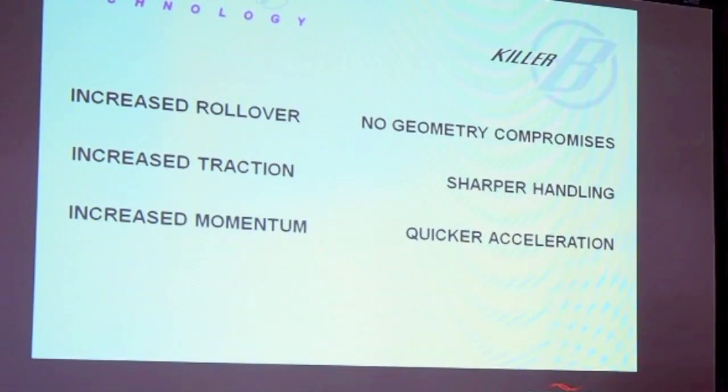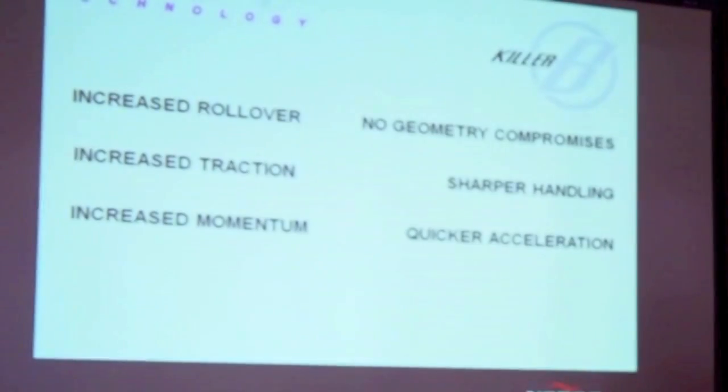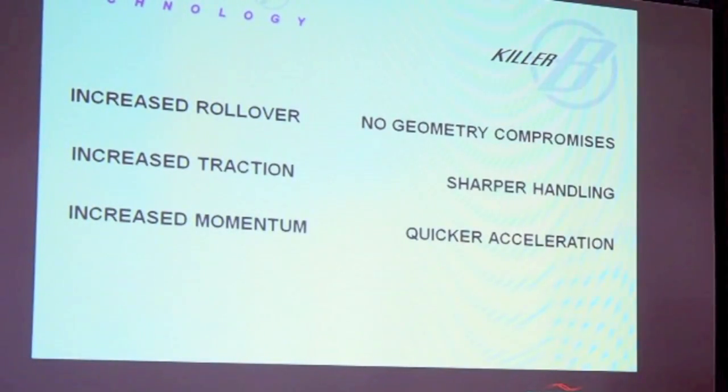On the left, you see the comparison of 650B versus 29er. You get, 650B versus 26 on the left: increased rollover, better traction, increased momentum. Whereas on the right, we've got a comparison versus 29. We don't have that geometry compromise. We can get that perfect weight balance, perfect chainstay length, slightly sharper handling, quicker acceleration.